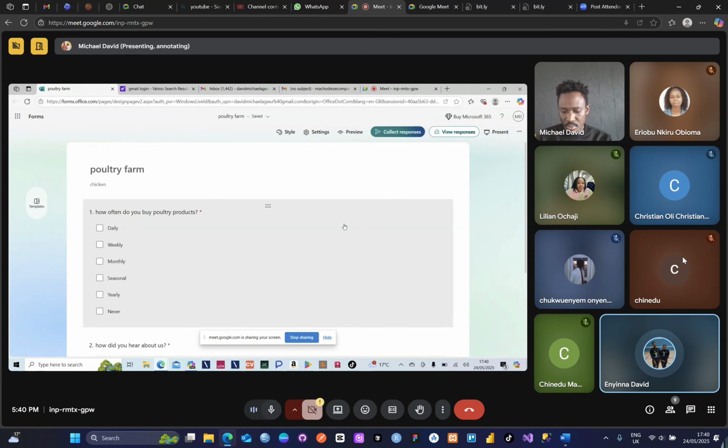But then aside from that, the one thing that I noticed, I don't know if some of you had put that in mind, is you can use this form to create a customer order form where customers can order things, and you would then look at their order, just like their responses, then attend to them.